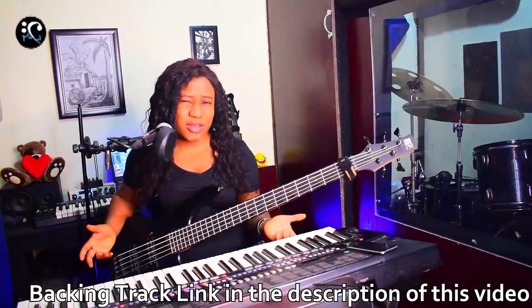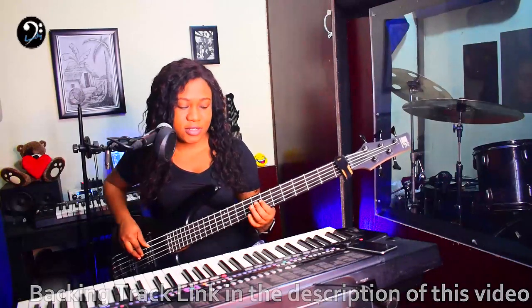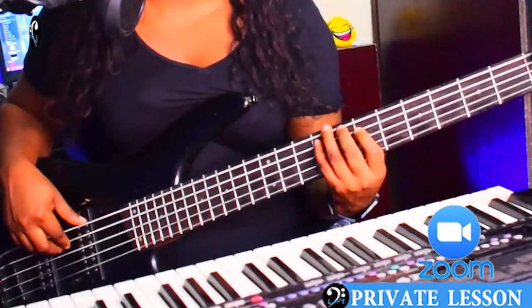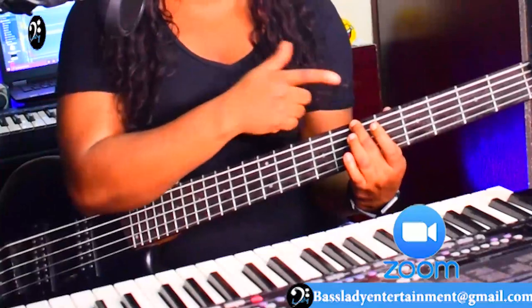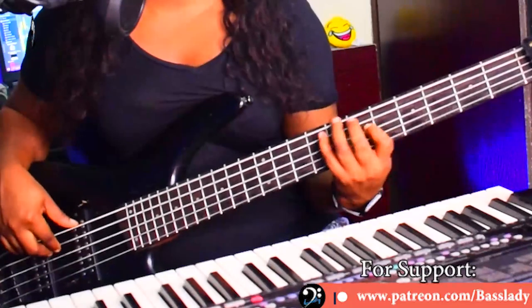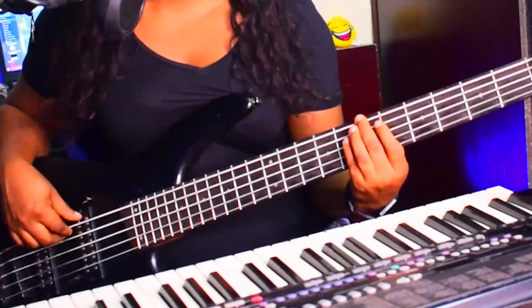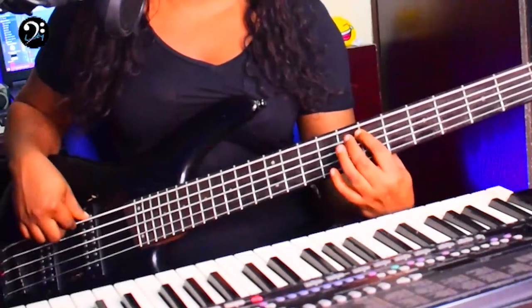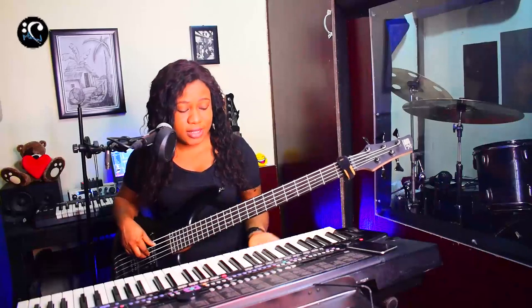Now, your next chord progression on that song, once you come to this part of the song, and you play the melody with them, then dun, dun, dun, dun. You can see the two chord is your next chord progression. Dun, dun, dun, dun. And then your five chord, two, one, back to your one. And basically, I think that's all about the song. And the key of the song, I'm still making use of the key E. Okay, so let's go.